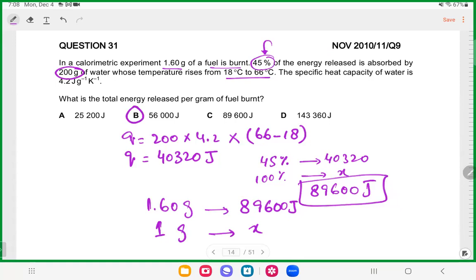नहीं, आंसर गलत होता, ऑप्शन में गिवन होता. देखो कैलकुलेशन बेस्ड क्वेश्चंस are difficult. Why? Because if you skip one step and you think that that's the right answer, वो option में given होगा. Because this is basically only the 45%. Read the statement again. It says 45% of the energy released is absorbed by water. And what is the total energy released per gram of the fuel? Okay? इसीलिए हमने एंड में 1.6 से डिवाइड भी किया.